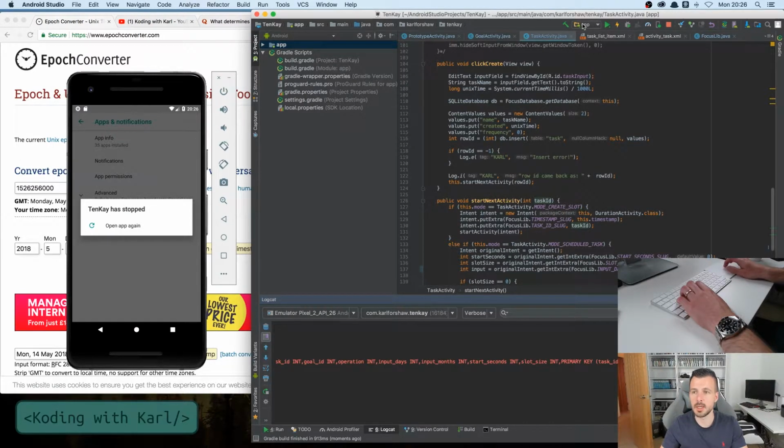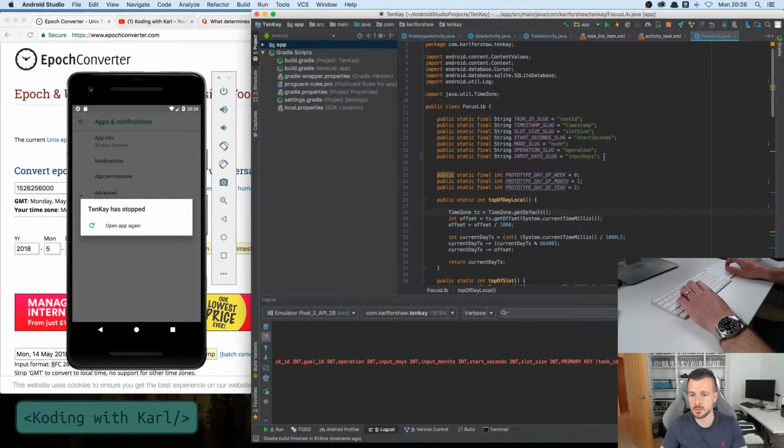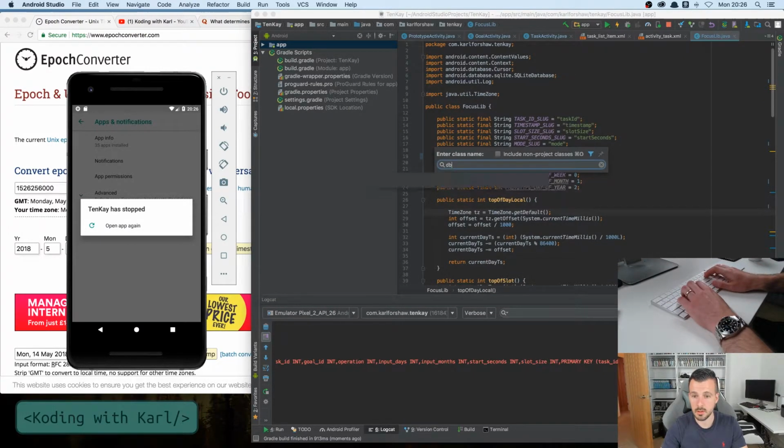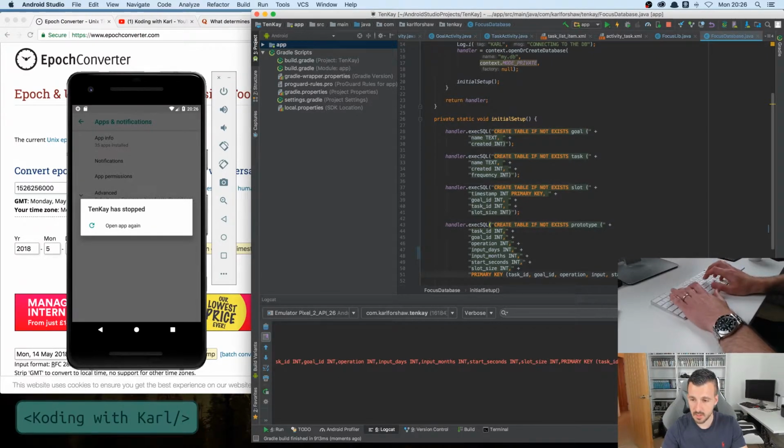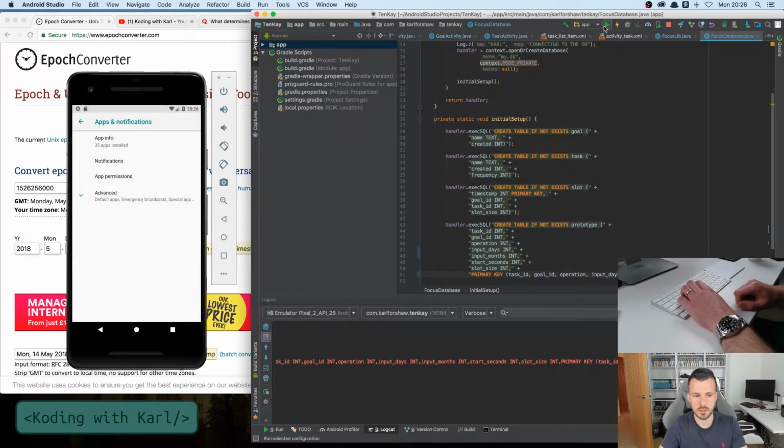Because input is in the primary key and we've changed it to input days. So this massive compound key also needs to be updated. Input days. Fingers crossed. That should do it.